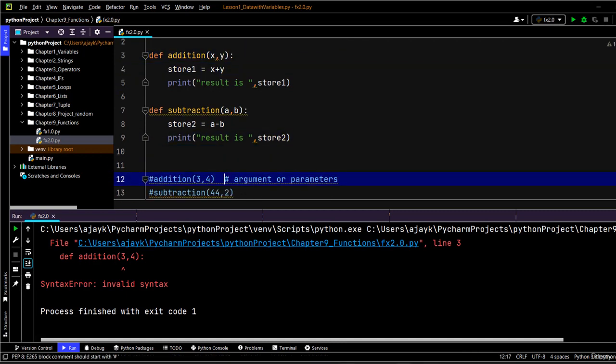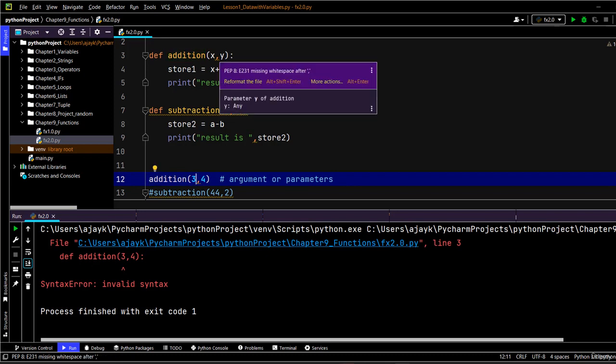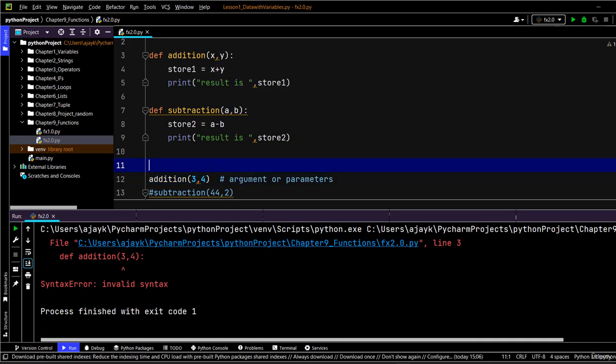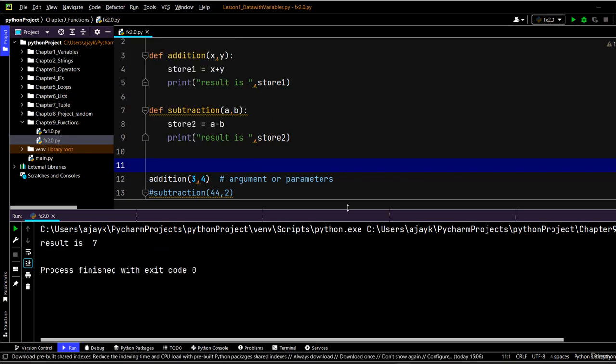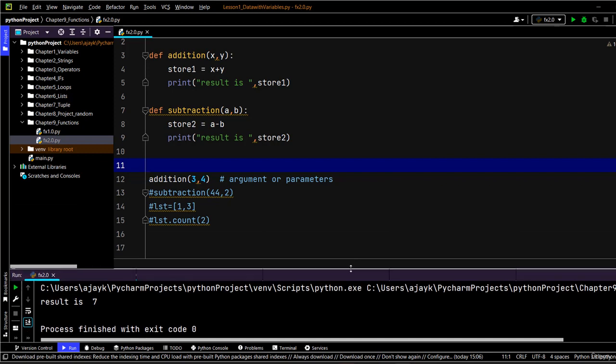Yes. So when you call the function, automatically the function checks how many arguments we are supplying and how many arguments the function is designed to take, right? So that is something Python will take care of. I hope I am able to clear all your doubts, right? So this is how we can create the function.